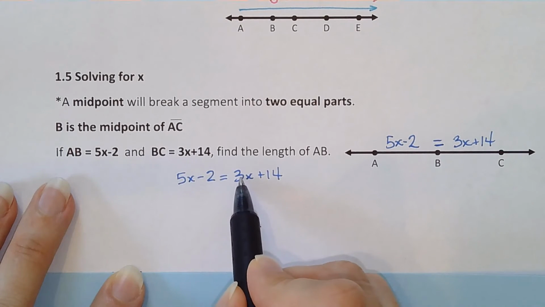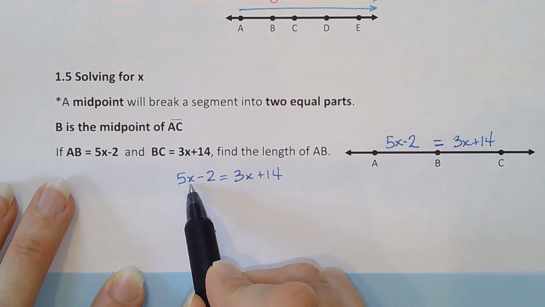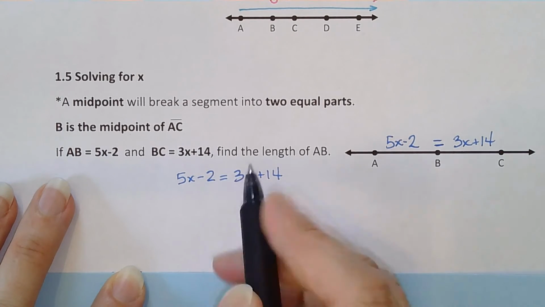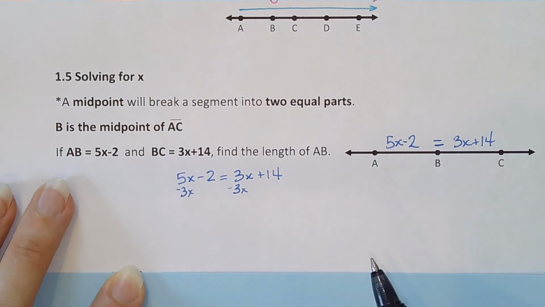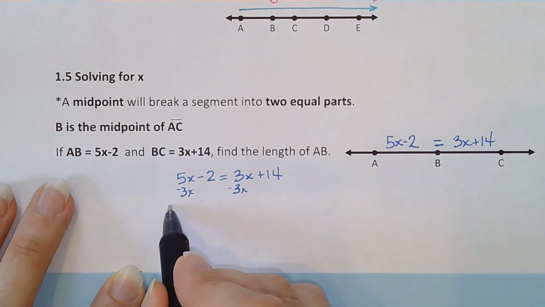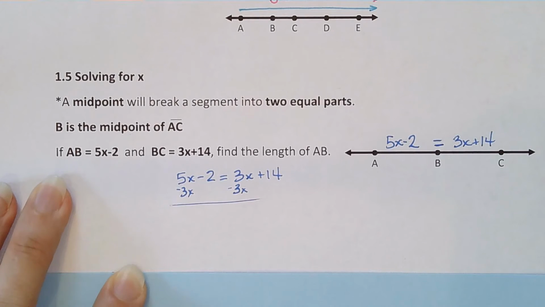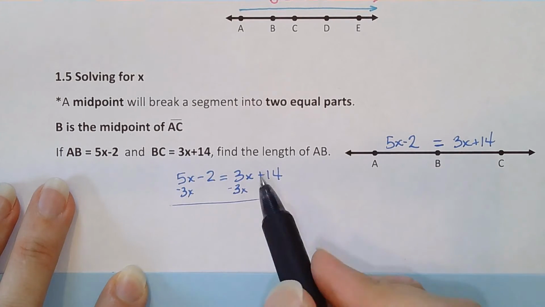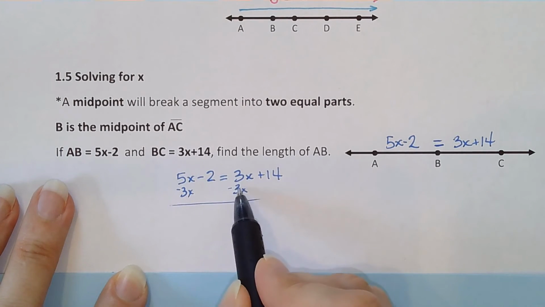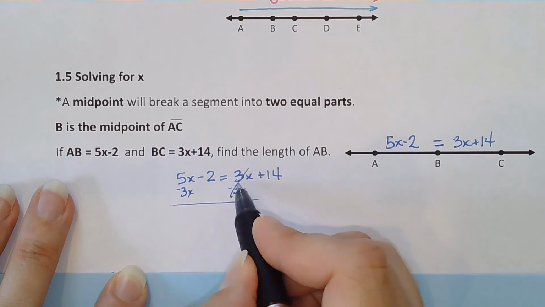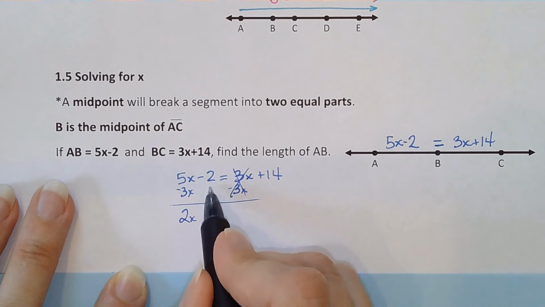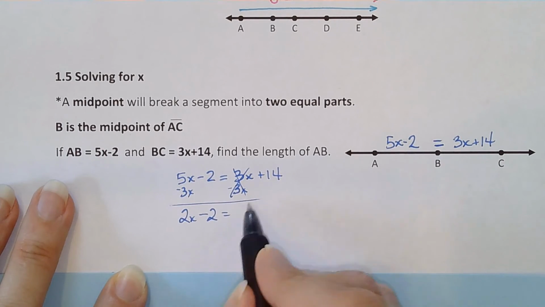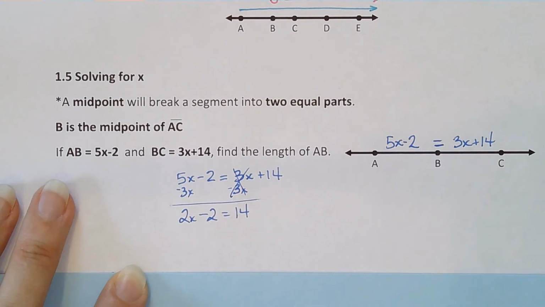Right, so what I'm going to start by doing is I'm going to bring this 3x over to the left side. And how do I do it? It's a positive 3x, so I'm going to subtract 3x from both sides. And if this seems basic to you, you don't have to write this part in here. I'm just doing this for anyone who just feels a little rusty, feels like it's been a while since I've done this and needs a little extra reminder. How did I move that over? How do I get that over to the other side? What am I doing here? So if it's a positive 3x, I'm going to subtract 3x from both sides. So it's gone from this side. 5x minus 3x gives me 2x. I still have the minus 2 over there on that left side. And I've got 14 left over here on the right side.